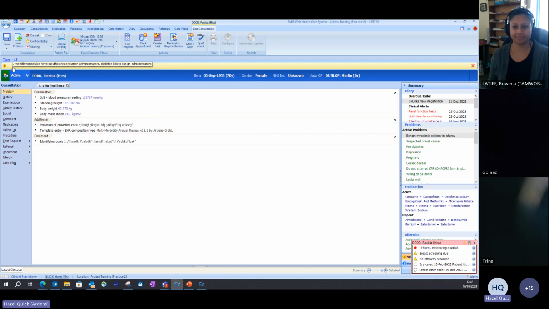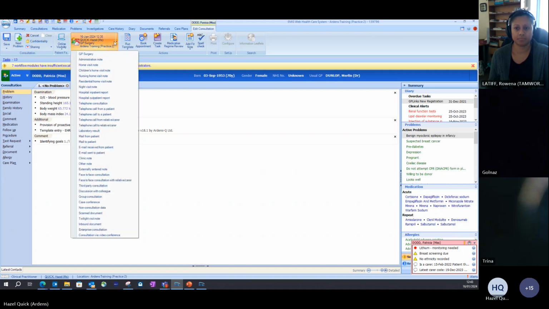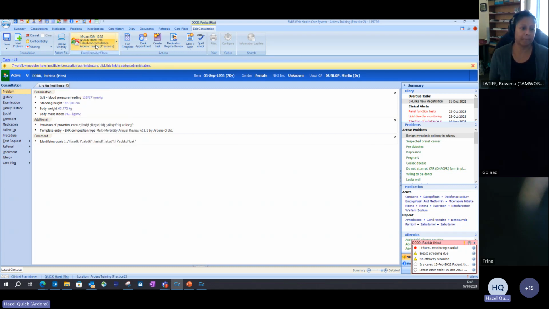I said to you earlier on, we had that consultation properties box and we saved it as default for GP surgery. When you've got your consultation open, that box is stored up on the ribbon here. This is storing it as my consultation, a face-to-face GP surgery type consultation. If I want to change it, so maybe I'm seeing patients, but someone's not turned up, so I'm quickly doing a telephone consultation to someone, I can click on the little arrow to the right-hand side and change it just as a one-off. It's going to be a one-off telephone consultation, and then the next one will carry on as whatever I saved it as default.